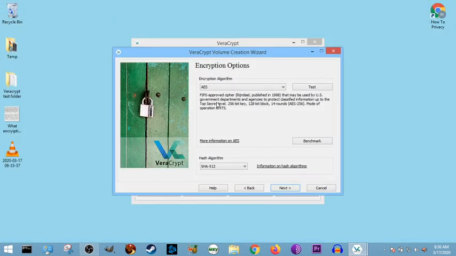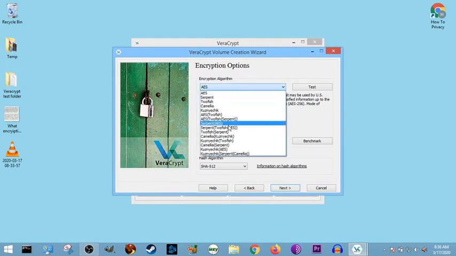Now, in the VeraCrypt program, we have a lot of options. And we're going to go over each and every single one of these at a later date in a later video. But this one, this one, this one, this one, and this one are all individual encryption algorithms.